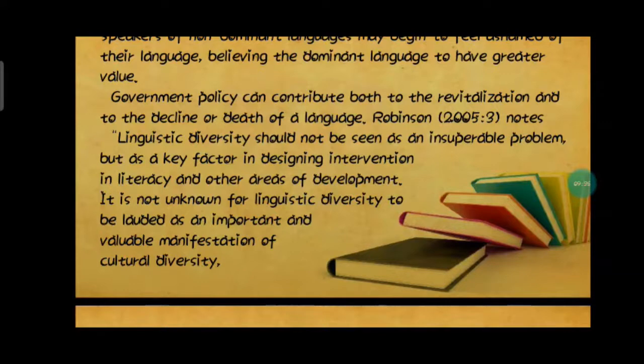So naa jud sa government policy ang flourishment, revitalization or ang pagiging productive sa isang language. Or naa pod sa government policy ang pagpa-extinct or pagpawala sa isa ka language, sa isa ka region or sa isa ka group of people. Kay pwede man i-declare sa national government, for example lang, English na jud ang gamiton sa tanan, all over the Philippines. Kung kana nga policy, English na gamiton sa tanan, so wala nay mahimo ang mga tao kundi mo gamit og English, and then sooner or later mawala na ang Filipino language sa context sa Philippine teaching system. Kay puros naman English, so mawala na ang Filipino.